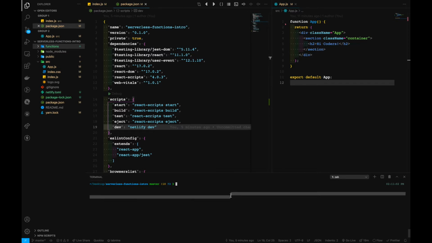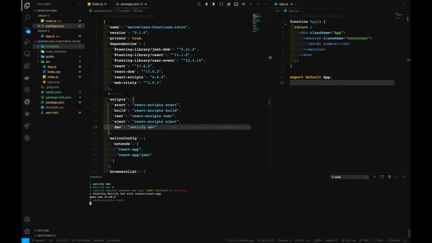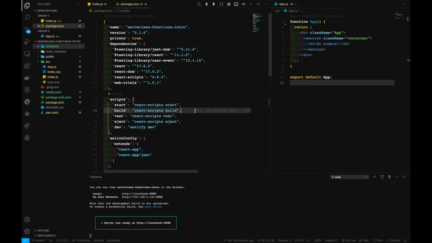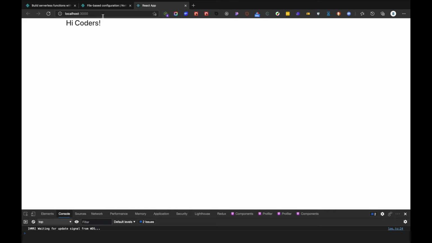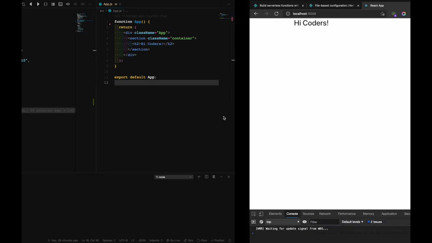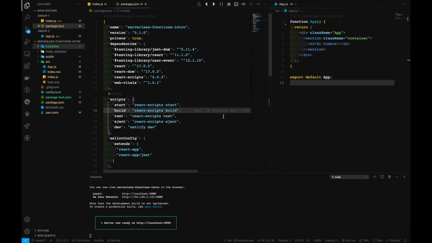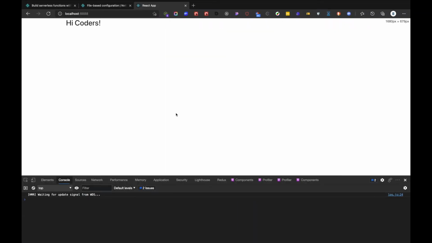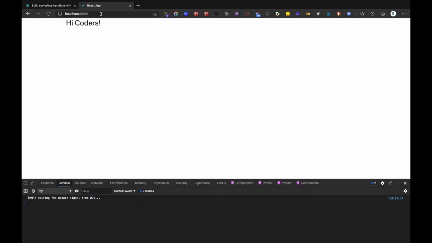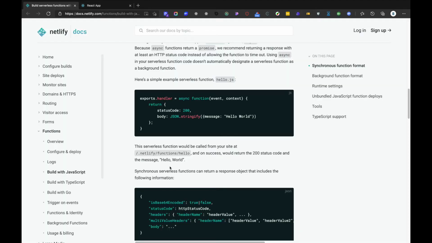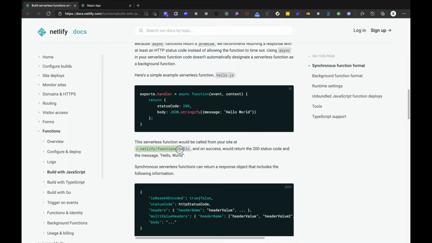So if we just type in Netlify dev, then a port should come up, and it should be running at a different port rather than just opening up our React port. Currently it's running on port 8888, which is this one, so we'll be basically dealing with this particular port. The good thing is that the Netlify CLI command acts as a proxy between the React port and the Netlify port, and helps us to bridge between that, which is great. Now we can go to a different URL to test our serverless function. Before that, as you can see here, we have this kind of URLs that has been provided, .netlify/functions.